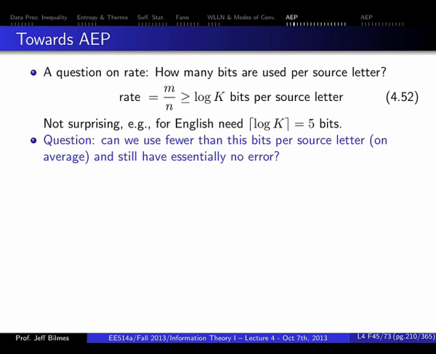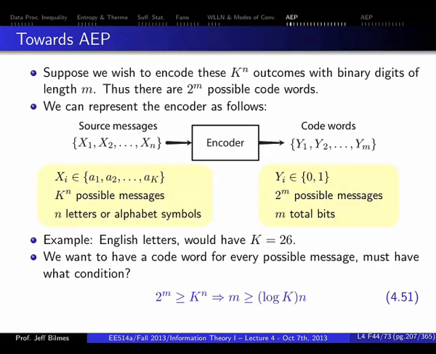This is a fairly naive way of coding. Let's go back to this picture again to make sure it's clear. We've got k to the n possible messages and 2 to the m possible code words. And so we just want to make sure that we use log k bits per source letter uniformly, irrespective of their probabilities. And we know in general that that's probably not a good code, because even if something's used very, very infrequently, we're still using log k bits. What we want is for things that are very probable to use fewer than log k bits, and things that are very improbable to use many more.